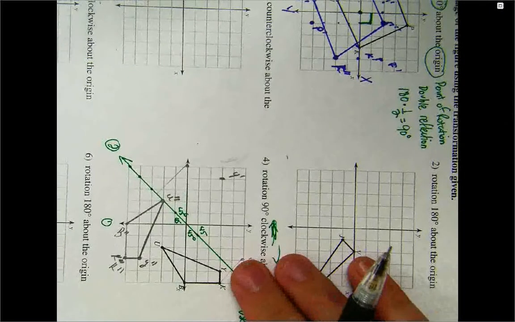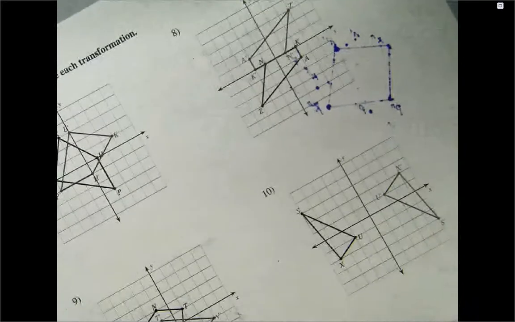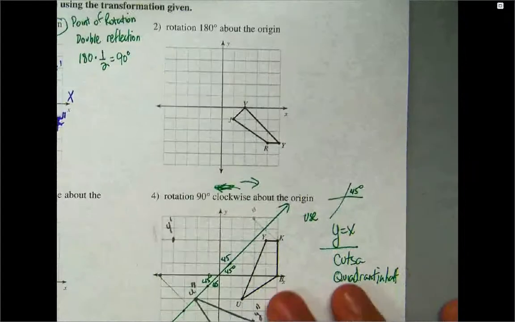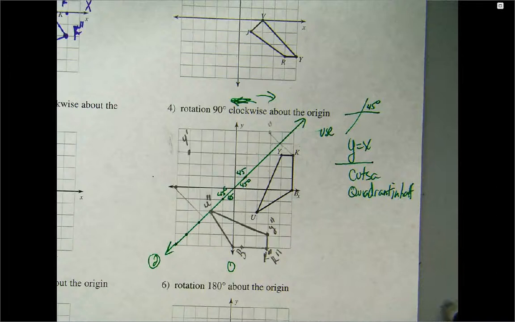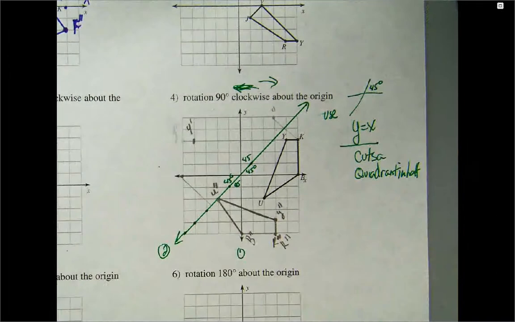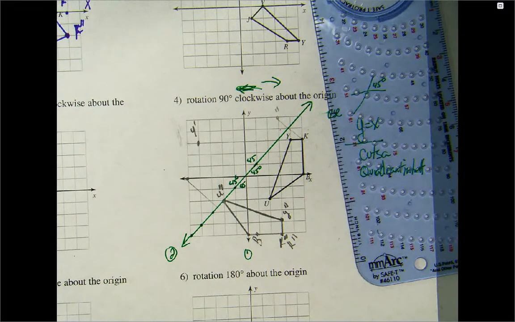Now, it takes some practice. If you haven't finished these, I want you to finish these. Spend the rest of the time working on these. If you haven't finished it, and by the looks of it, if you have finished it, you're good to go. Tomorrow we're going to wrap up transformations, and then we're going to start reviewing for our midterm. I'm going to let you guys catch up on some stuff right now.